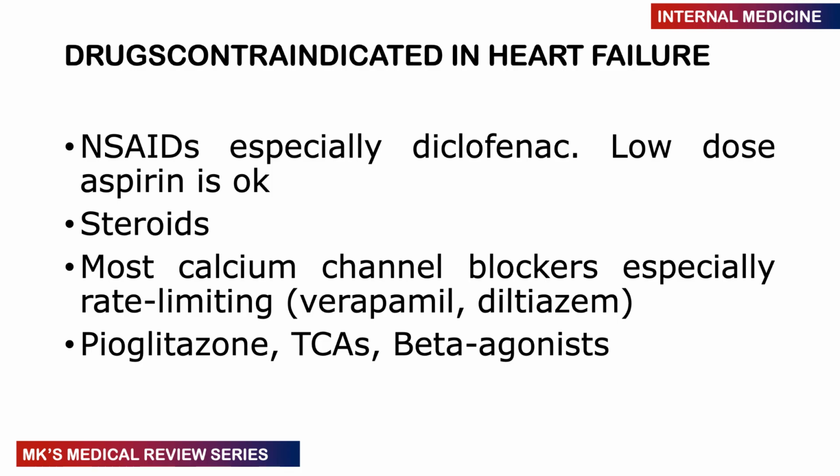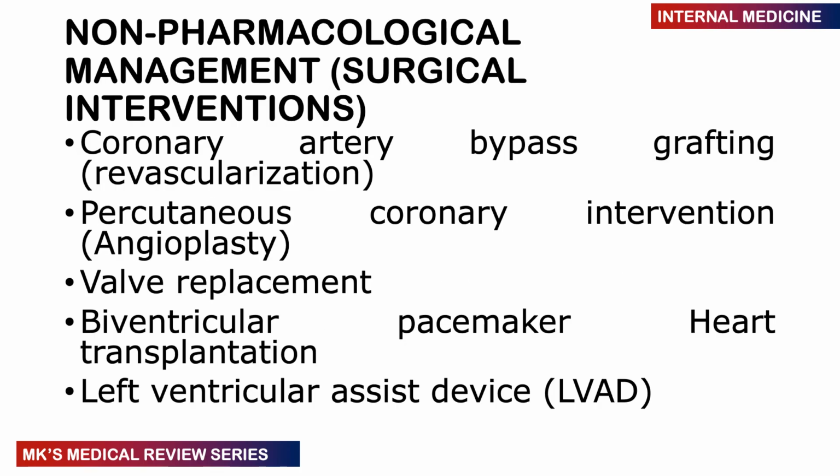Generally, the drugs that you do not want to use in heart failure: NSAIDs, essentially avoid them. Low dose aspirin is okay, but you want to avoid giving it for a very long time. Steroids, you want to avoid them. Most calcium channel blockers, like the ones that are rate limiting, verapamil, diltiazem, the pioglitazone, tricyclic antidepressants, beta agonists, these ones should be avoided in heart failure.